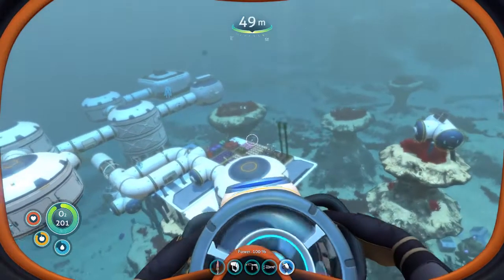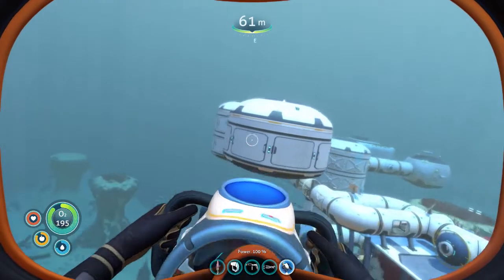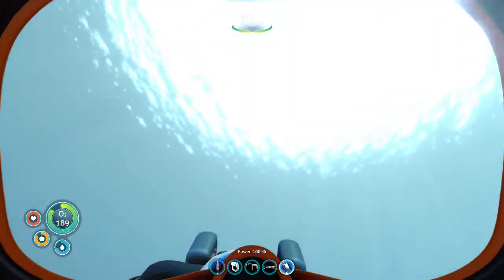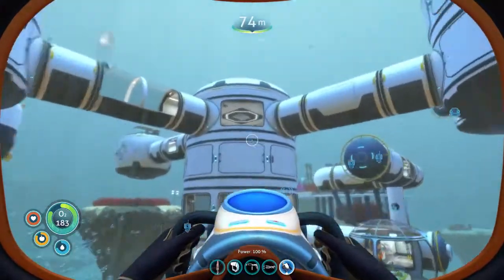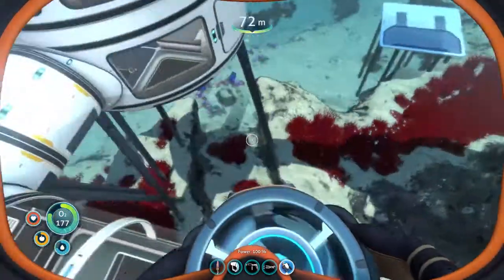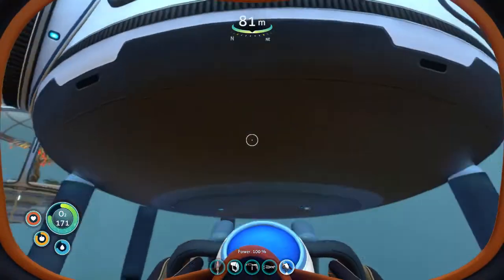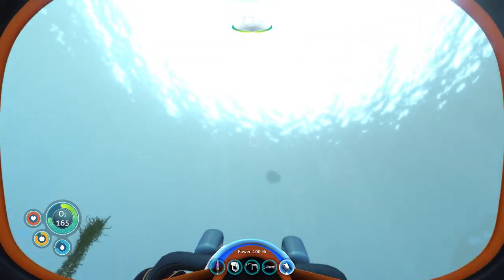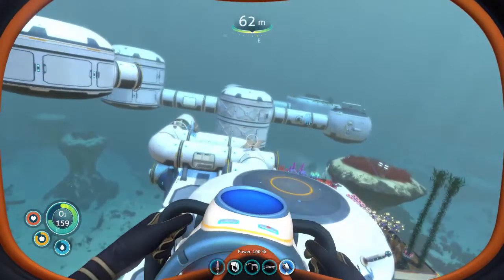To fully show my base, I want to do an outdoor view first. There are still some newbie parts to this base — it's not a complete professional, cleaned-up base. Starting from back here, this is the main pillar where I put most of my reinforcements so my base integrity can stay stable. I do recommend keeping a room right here but putting a multi-purpose room right below it and covering it with reinforcements so it won't look as unprofessional as mine.